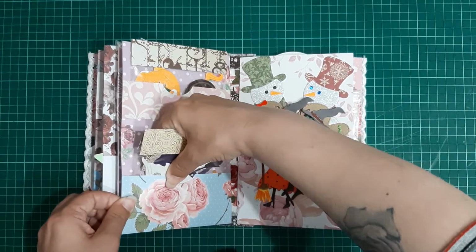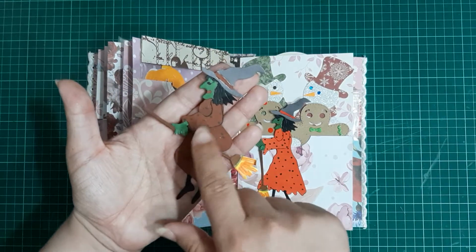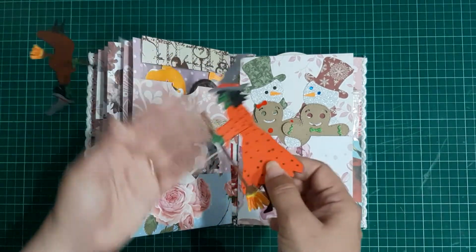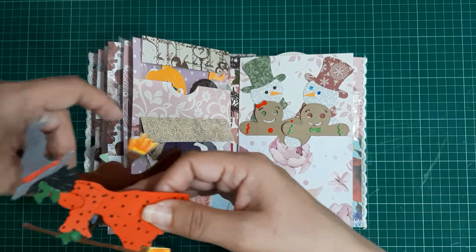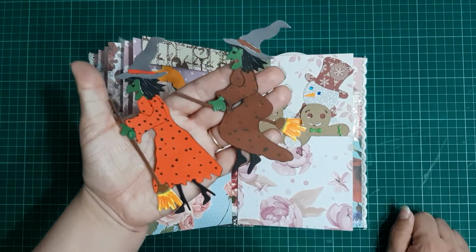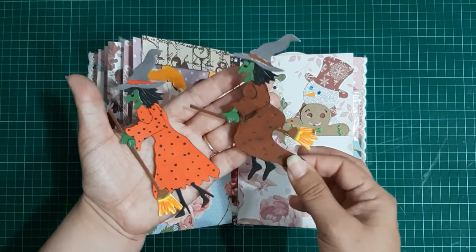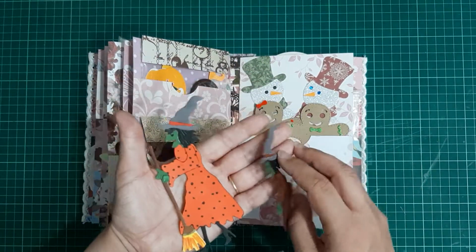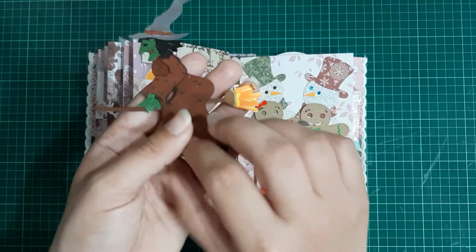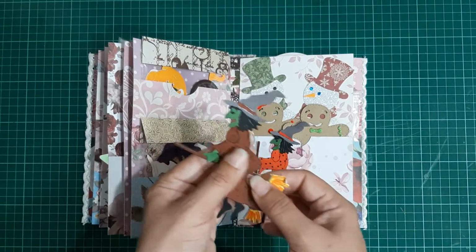But what I didn't realise is the whole reason I didn't realise that that was her arm is because it die cut the wrong way round. So I got this witch die off of eBay last year or 2 years ago, because I thought she looked really, really cool. But her arm is actually round the wrong way for these two images. So what I have ended up doing is I've die cut it. So it die cuts this way, and then I used my bone folder and a scoring tool.